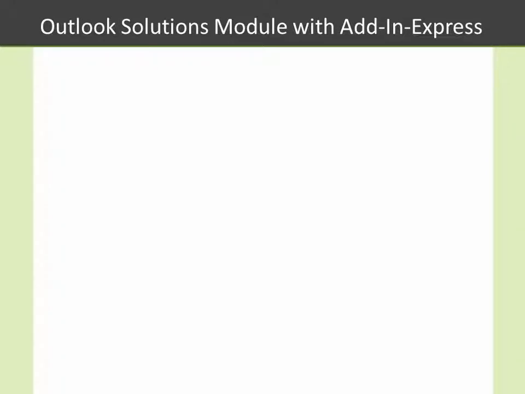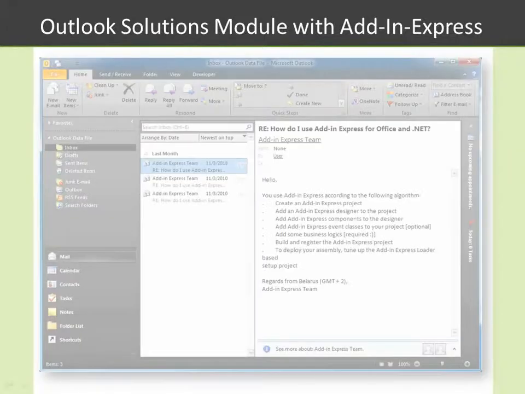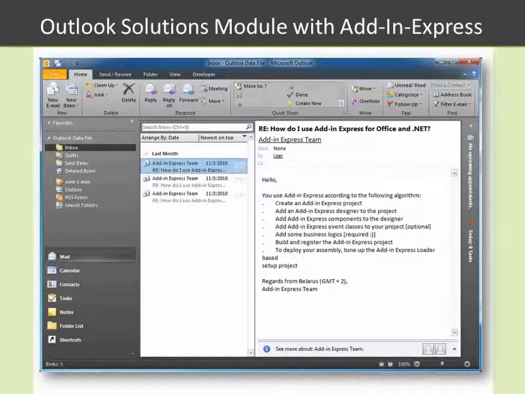In this video, I am going to explain how you can use Add-in Express 2010 to build Outlook solutions that take advantage of the new Outlook Solutions module. To better understand the Outlook Solutions module, let's just take a quick look at the default Outlook window, where we see the ribbon at the top. Then if you look in the left-hand pane, we see the folders related to my Outlook installation, and then the series of buttons beneath it in the lower left-hand column: Mail, Calendar, Contacts, Tasks, Notes, Folder Lists, and that.